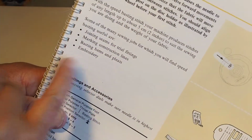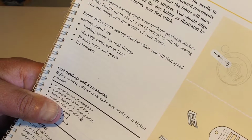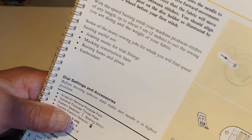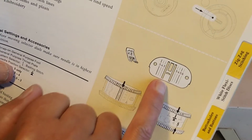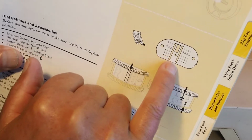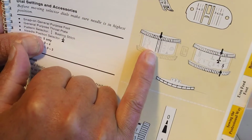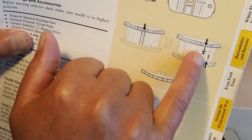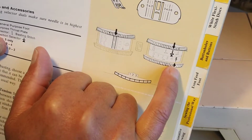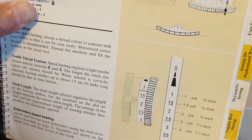Some of the many sewing jobs for which you'll find speed basting useful are joining seams for trial fittings, marking construction lines, basting hems and pleats, and embroidery. So quite versatile, and it shows you here what plate and presser foot to use, what settings to have your machine on. So we put the standard throat plate on, the standard presser foot, we set the dial to basting, we set the needle position to the centre and the stitch width to the widest, number 5, and we drop the tension down to about 2.